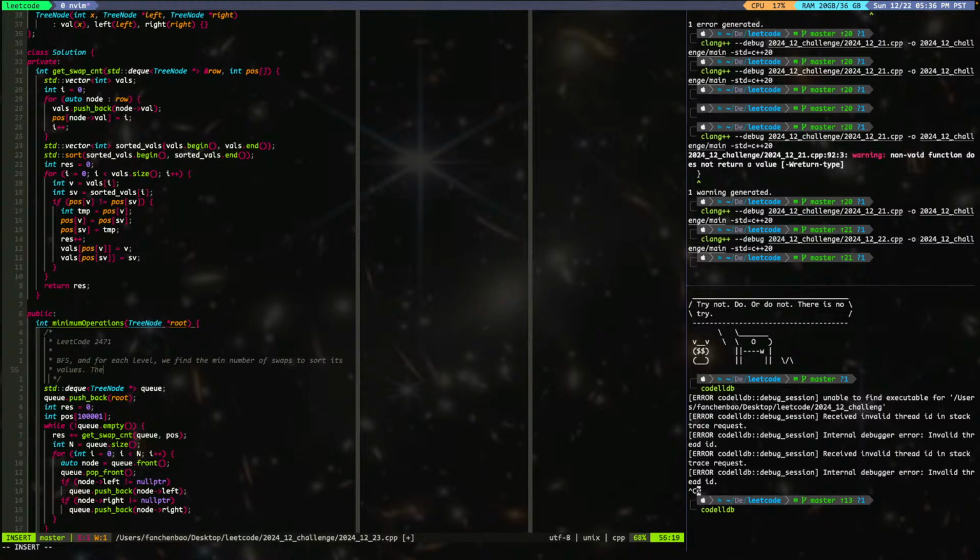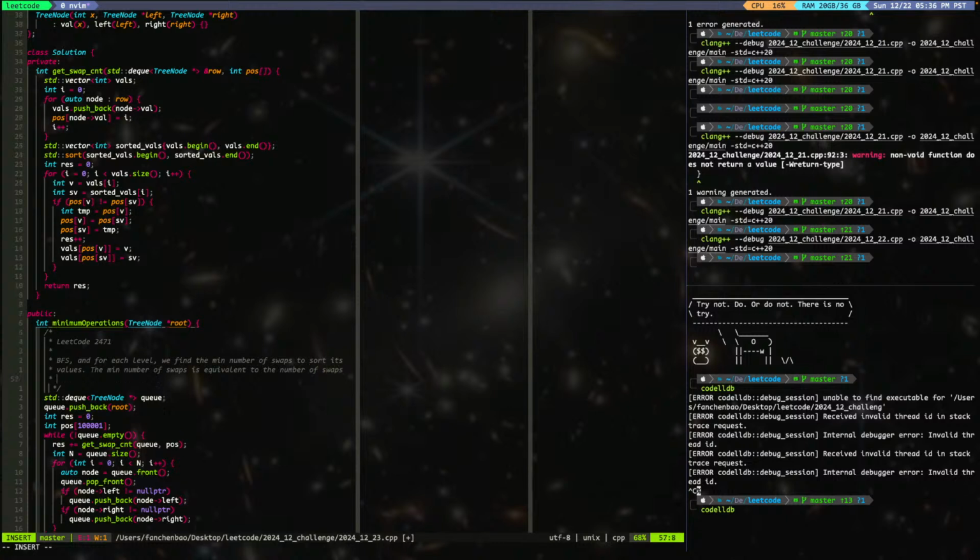The minimum number of swaps is equivalent to the number of swaps needed to get the minimum number of swaps.